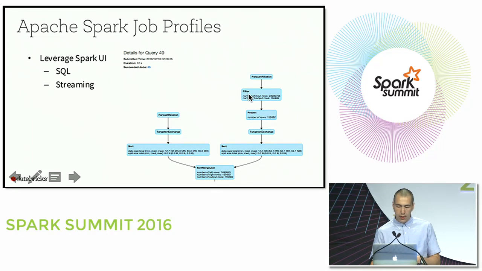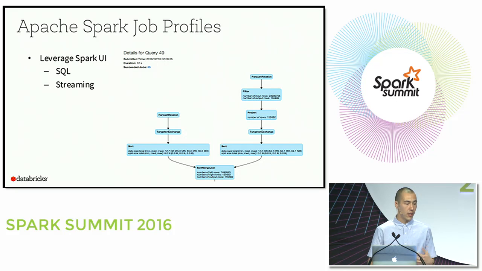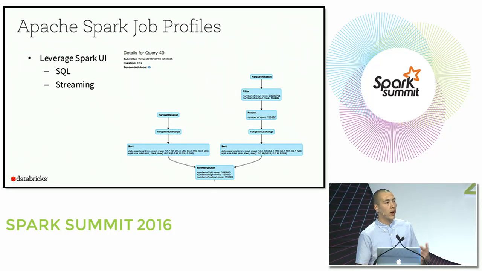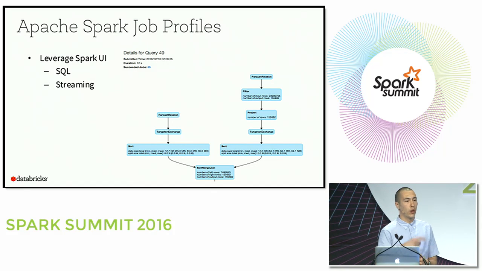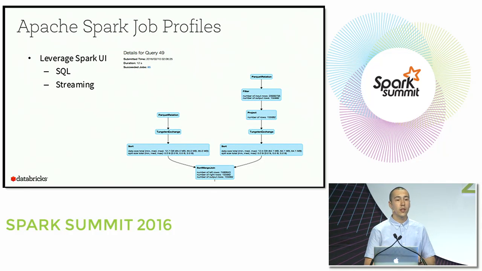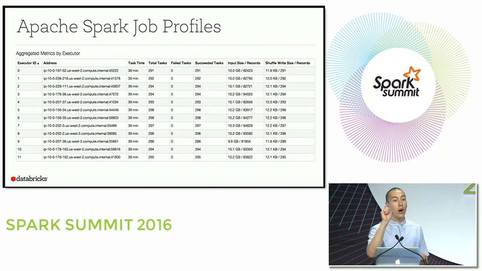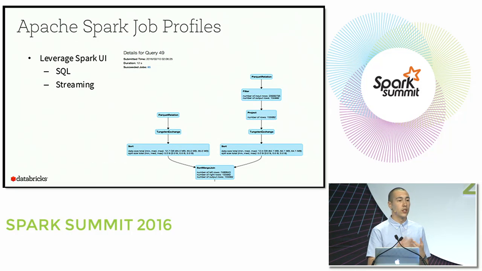There's a filter that's occurring here, and it actually tells you the number of records that are being produced, and it helps me understand what's actually going on underneath the covers. And so the SQL UI has this nice detailed graph, and the streaming UI, if you're using Spark Streaming, has a very nice graph where you can see the number of receivers that you're using. Maybe you're only using one receiver in your streaming application when you should be using 5, and the UI would tell you that very quickly. And so that's a really nice way to understand those aspects of your job without having to drill into logs, right? The UI gives you a quick understanding of what's going on.